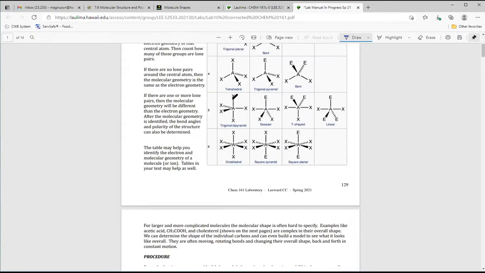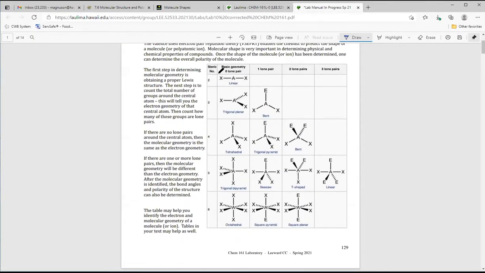Here it is. And so this kind of shows you the steric number refers to the bonding domains. And so these are all bonds, right? So if you have 2 bonds, linear, 3 bonds, trigonal planar. If one of those bonding domains is a lone pair, it's bent, right? That we saw that was ozone. And then here we have methane, tetrahedral, 4 bonding domains. If one of them is a lone pair, this would be like your ammonia.